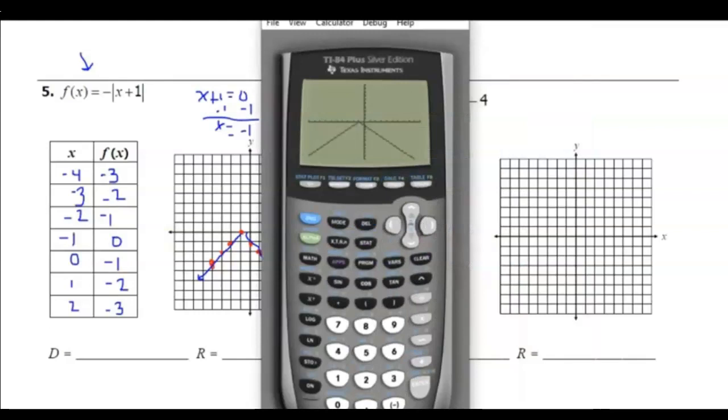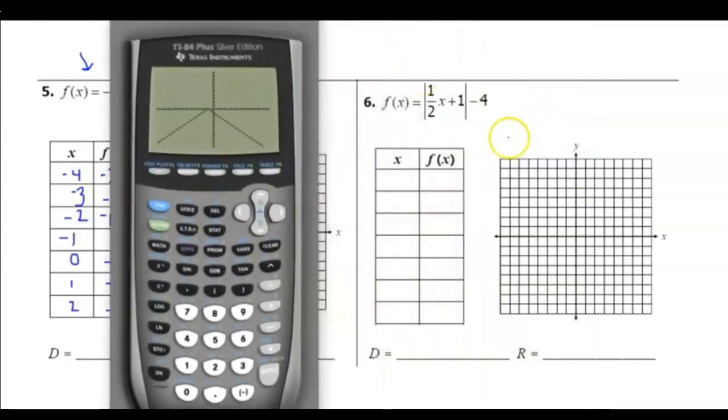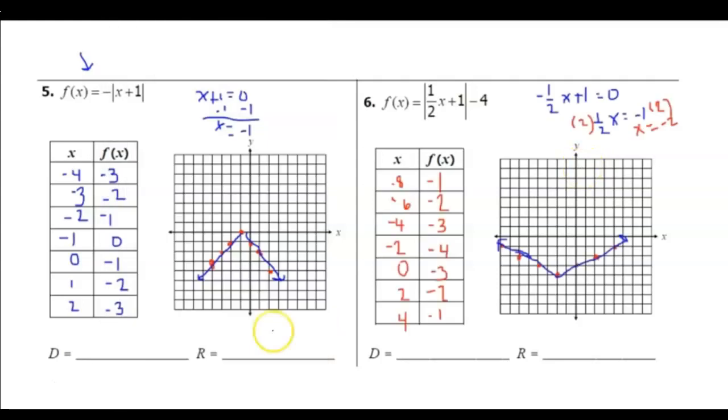So now, what I want you guys to do is to pause the video, try to work through the next problem. Again, figure out where your vertex is, find its output, and then plot the points on each side of your vertex. All right, did you get what I got for the second graph? I want to know that our vertex is going to be at negative 2. I chose intervals that were by 2 from negative 2. And the reason why is because in my function, I'm dividing by 2 every time I plug into the function. So I chose to go by intervals of 2 so I could have nice y values and I didn't have any strange fractions. So just keep that in mind, guys.